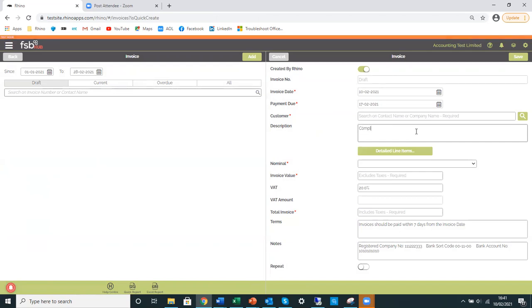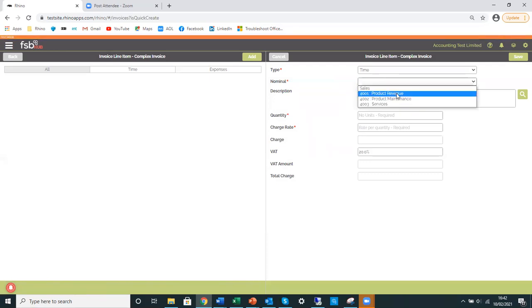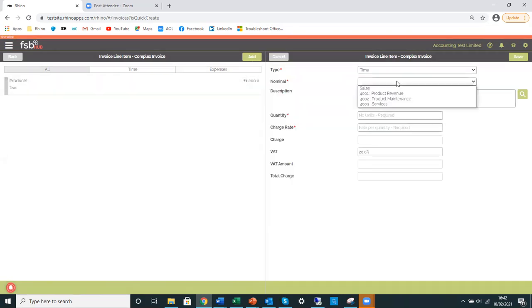So, a complex invoice, and we're going to say it's got detailed line items. Okay, so we're going to sell some products. Okay, and we've sold £1,000 of products. We've sold some installation services.